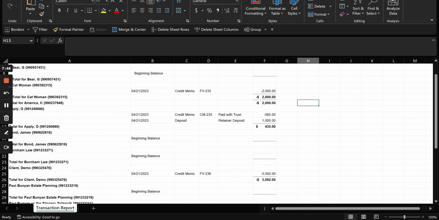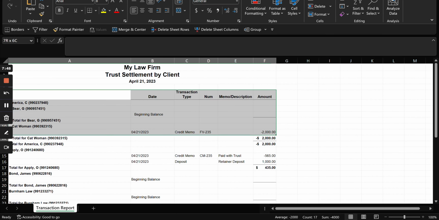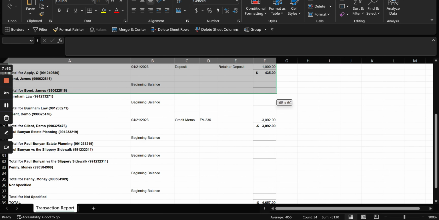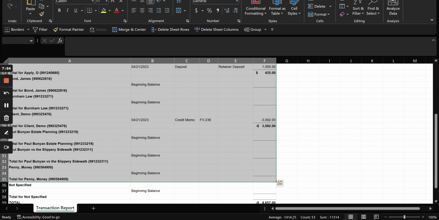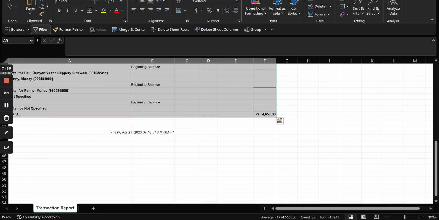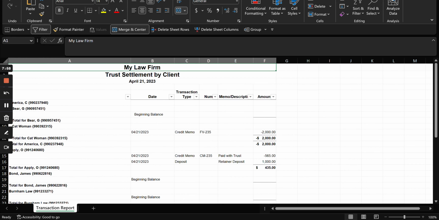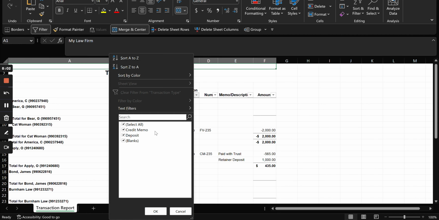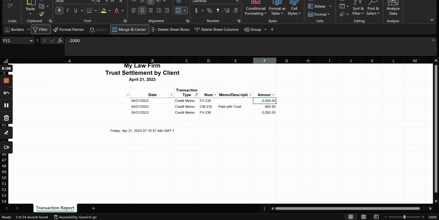All right, there are a few ways to do this. I might just filter this. I can filter on transaction type, credit memo, and get each of these auto apply transactions.